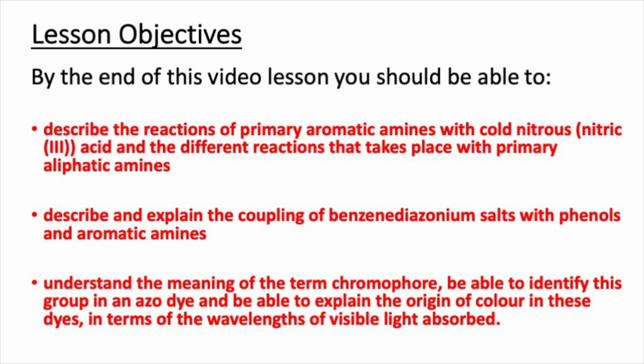So that concludes this video lesson. So after watching this video, you should now be able to describe the reactions of primary aromatic amines with cold nitrous acid and the different reactions that take place with primary aliphatic amines. You should also be able to describe and explain the coupling of benzene diazonium salts with phenols and aromatic amines. And finally, you should understand the meaning of the term chromophore, be able to identify this group in an azo dye, and be able to explain the origin of colour in these dyes in terms of the wavelengths of visible light absorbed.